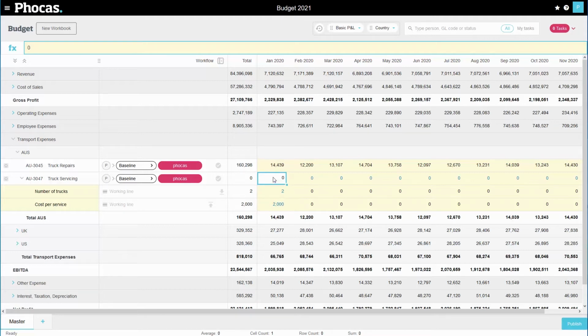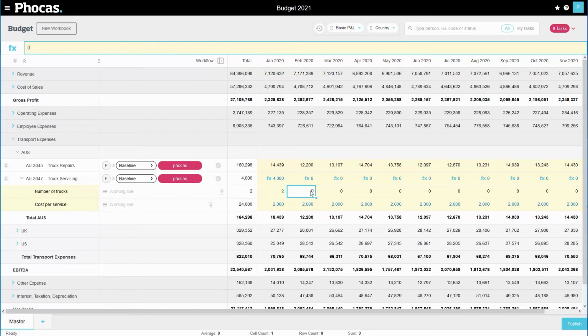So what I want to do is in my total line at the top here, I'm just going to click equals and I'm going to say it's the number of trucks by clicking in that cell times by the cost per service. You'll see that is a very familiar way to build that equation. Once I'm happy with that, just hit enter and you'll see we've got a little formula built into that cell there. So all I need to do now is right click in my total cell there, select copy forward, right click in my cost per service cell and then copy that forward.